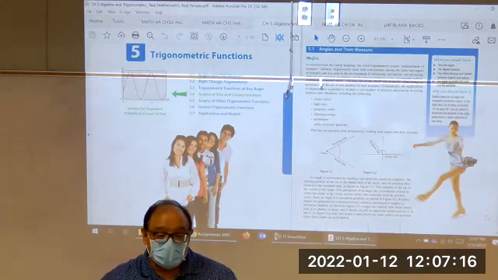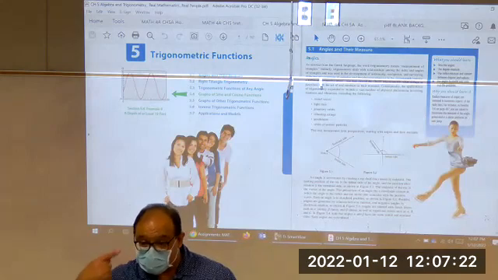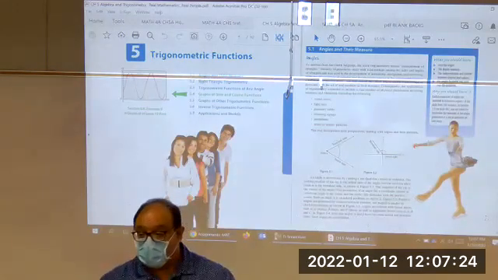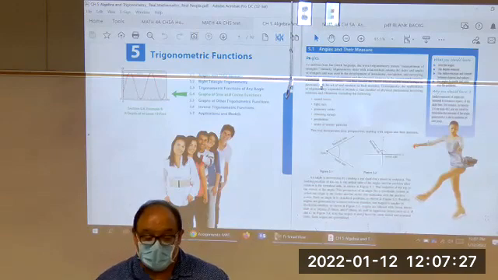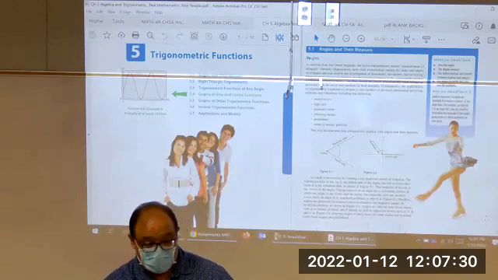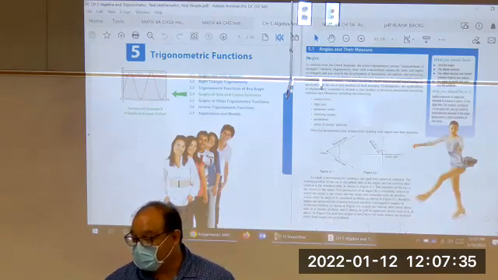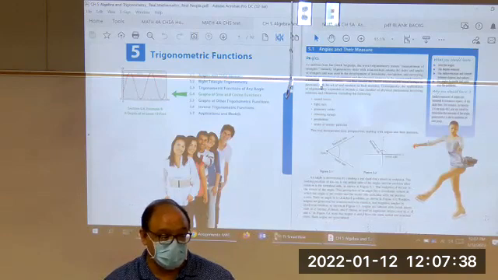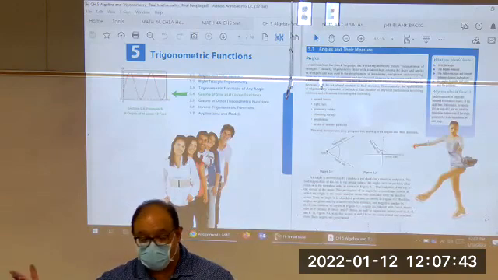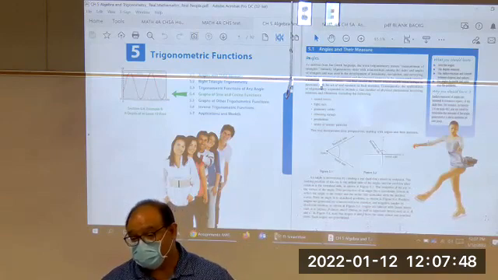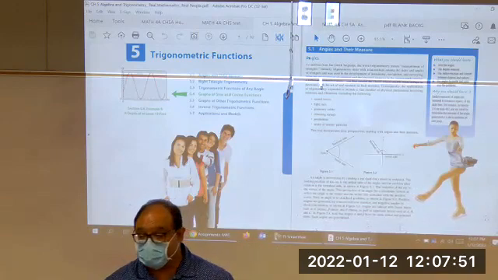If you don't draw a decent, nice picture, then what you draw by freehand, your brain is not going to interpret the answers coming out from your work. The picture looks like a 50-degree angle, but your answer comes out at 137. And your brain's going to blow a circuit because what you see is not what you're getting. You did it wrong because you didn't draw a decent picture. Take the care to draw a decent picture first. And that's the key.